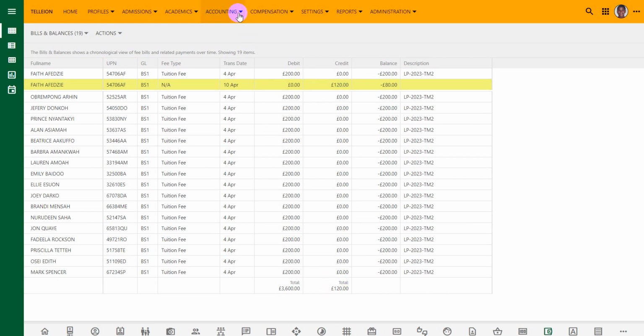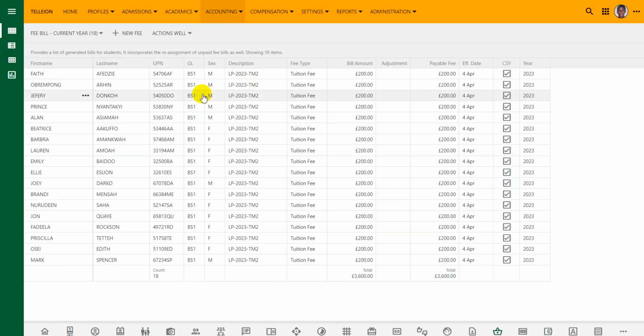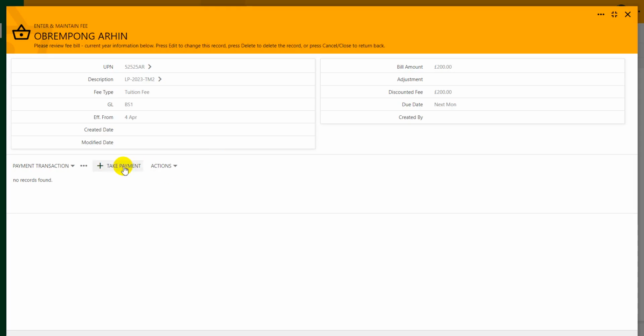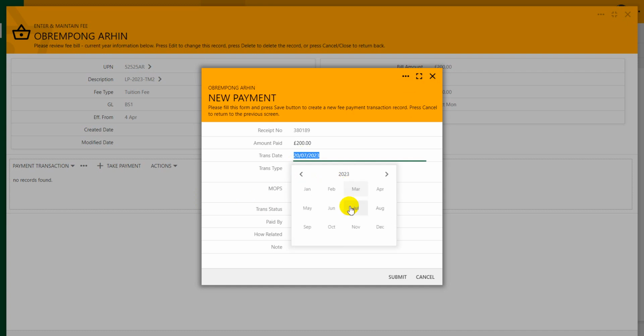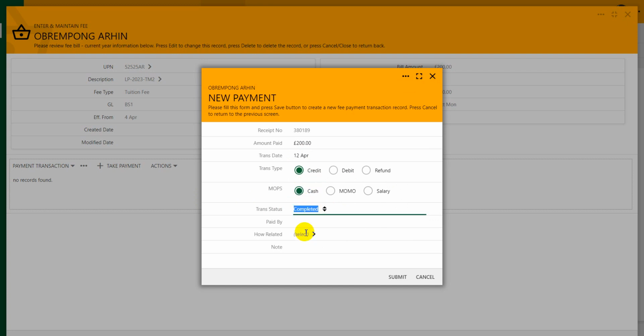If we take another payment for a second person, let's say 200. Let's say this payment was made on the 12th. It's a credit, cash, payment is completed, and this was paid by Mr. Ahin, and Mr. Ahin is the father.